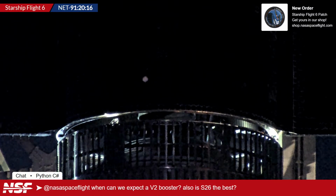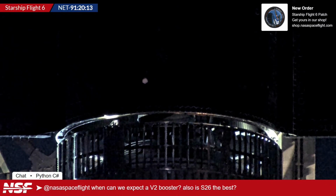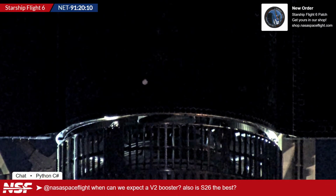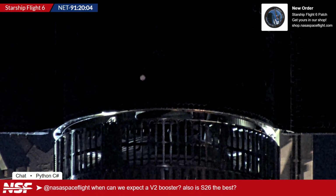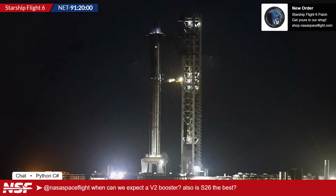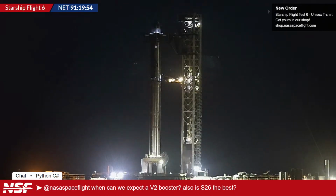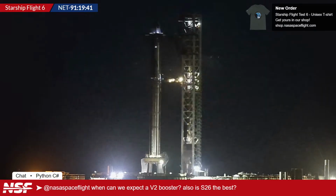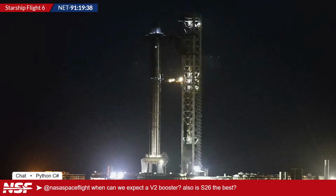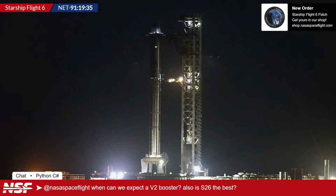I really don't know, because the other thing we need to start taking into account is that now they're bringing these boosters back, they're going to start refining them. So at what point do they say, hey, we have enough version 1 boosters? Even if the remaining boosters can only be used 2 times, like the original Falcon boosters, 13, 14, 15, 16, that's still 10 more flights of version 1. I don't really see why they would need more boosters than that unless they are not super optimistic about reuse. Yeah, very true. That said, I want to emphasize, we have not seen any version 2 booster hardware at Starbase. It could be way later down the line than we're thinking.